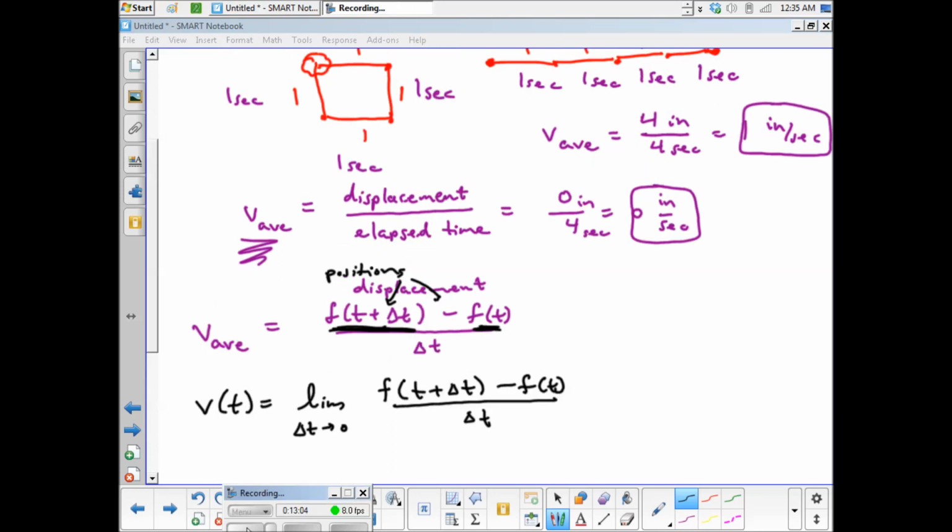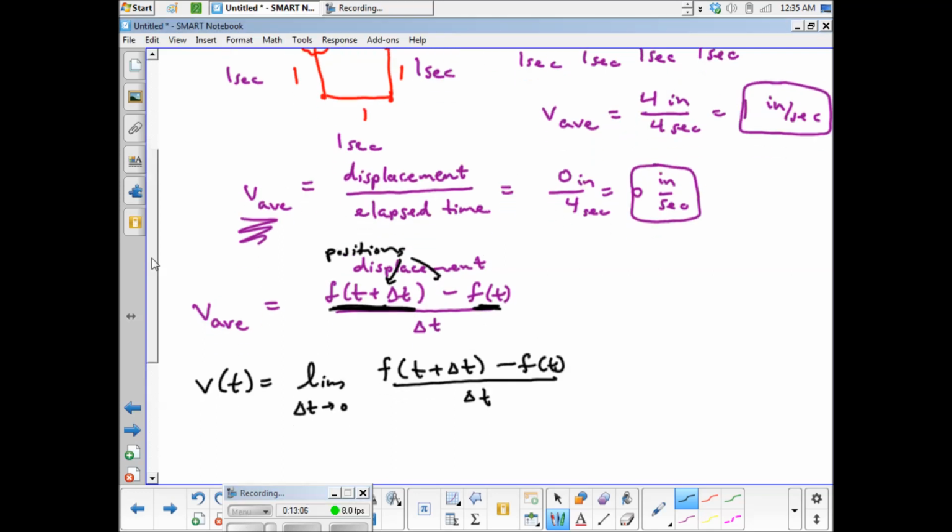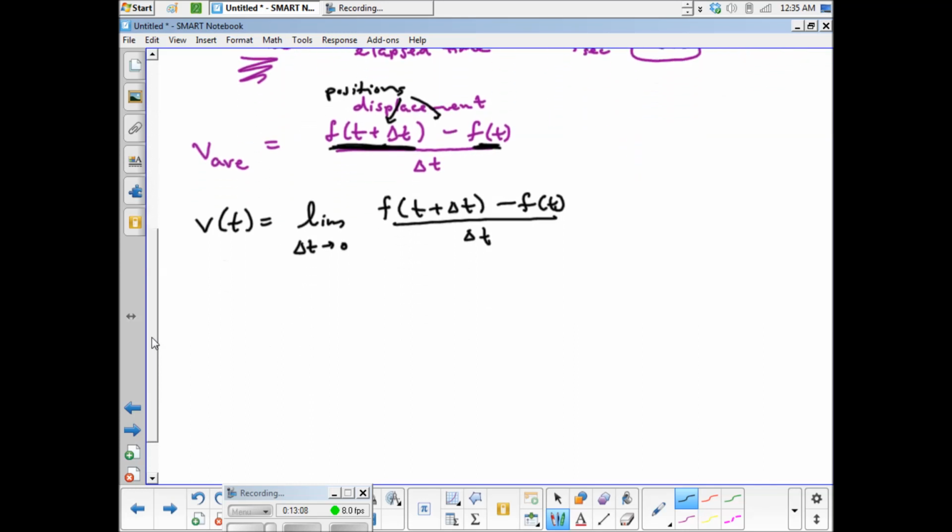Okay, now what I'm about to say is very, very important. Please understand that we're dealing with velocities and not just speeds, as I said a few minutes ago. It's very, very important that you understand that a negative velocity would mean that you're traveling in a way that decreases your displacement.